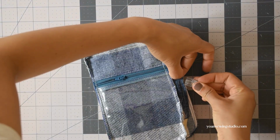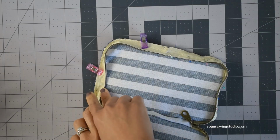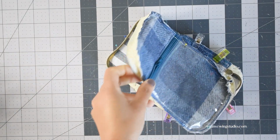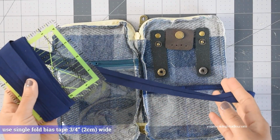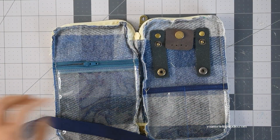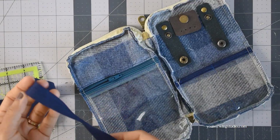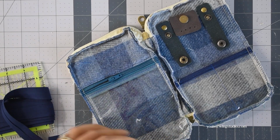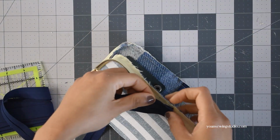First, you want to match the 4 center points, and then continue pinning and baste all the corners, and then stitch this in place. The last step in this project will be to bind the raw edges with bias tape. You will need a single fold bias tape 3/4 of an inch wide. I simply use the pre-made bias tape here, but if you fancy making your own bias tape, by all means go ahead and do that.